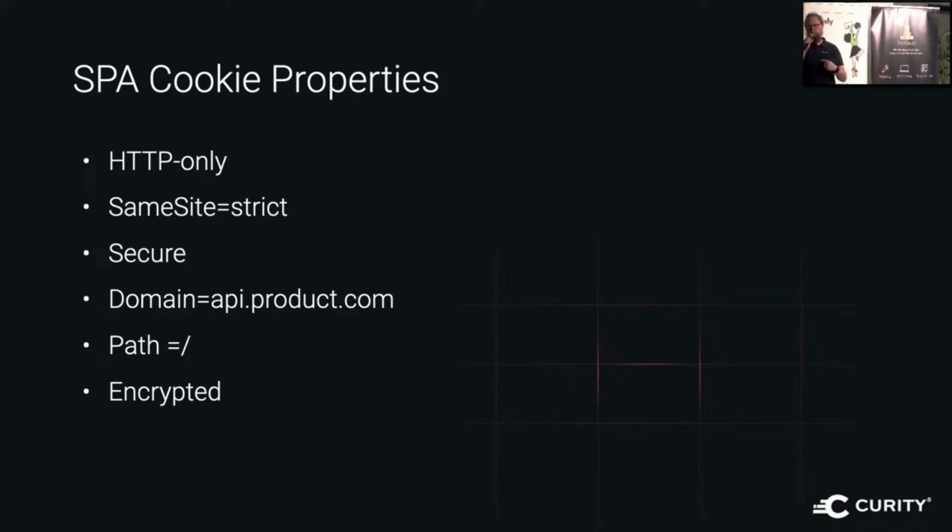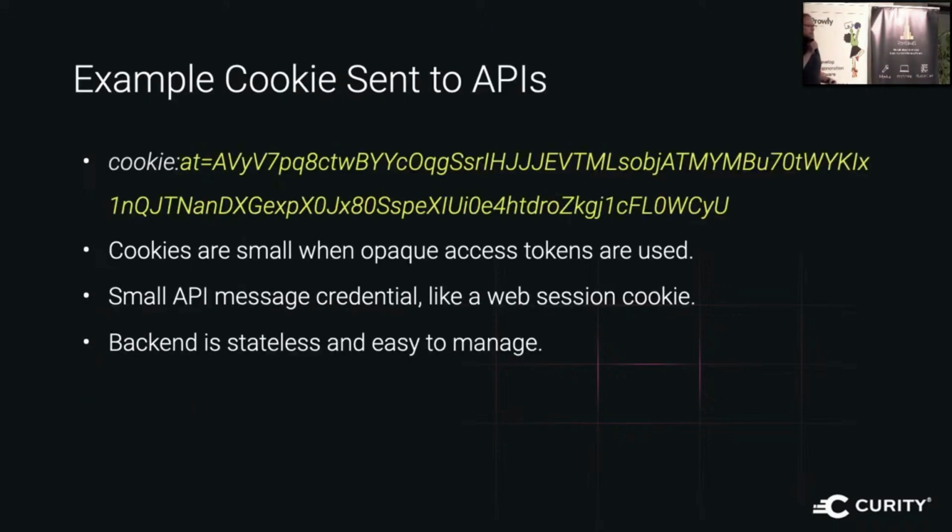So, for example, you make sure that the cookies are only sent to your API domain where the API actually uses them, and not, for example, to your static web host domain. Or, for example, when you have the refresh token, we put it in a separate cookie, and that cookie can be used only on the refresh path of the auth agent, so that it's only sent when the SPA actually wants to refresh access tokens, and not with every call to your API. And the value is encrypted.